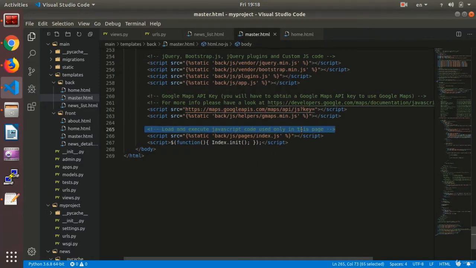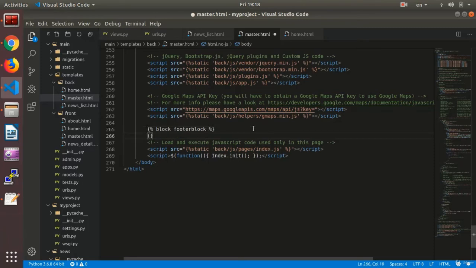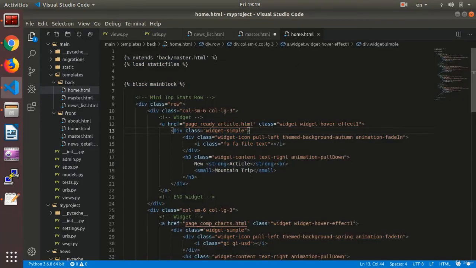As you see, it tells us right here, use only this in this page, that is, not in the other pages. All right, here we make a block so that each page would have its own JavaScript inside its own page, and so that the JavaScript is not exclusive only to one page. Block, I make a block 1, and then in the block, the first thing I do is to copy this and add it to my home page after my main block.